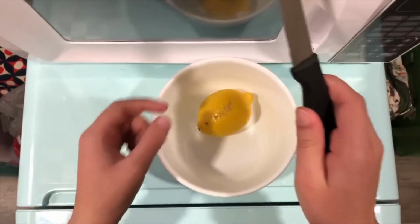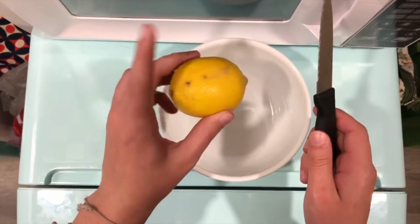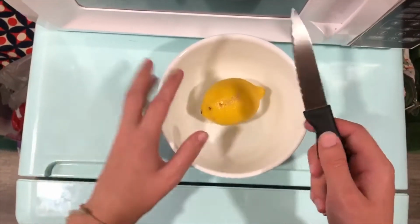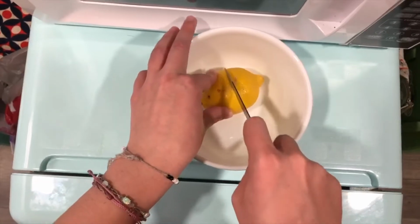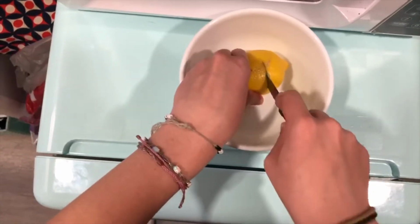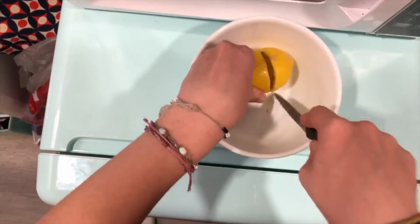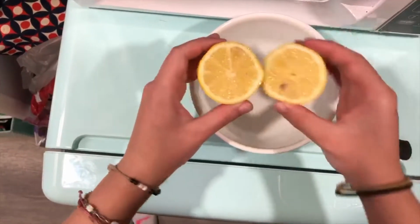The first step, once you've acquired your lemon and waited a couple days just so it gets a little discolored, that's not an actual step, it's just a mistake I've made. Get your bowl, get a knife, doesn't have to be this sharp, cut your lemon in half. Really use those good sawing motions. And you're doing this in the bowl so you keep all those good lemon juices, which are essential to this process. You got your beautiful lemon.